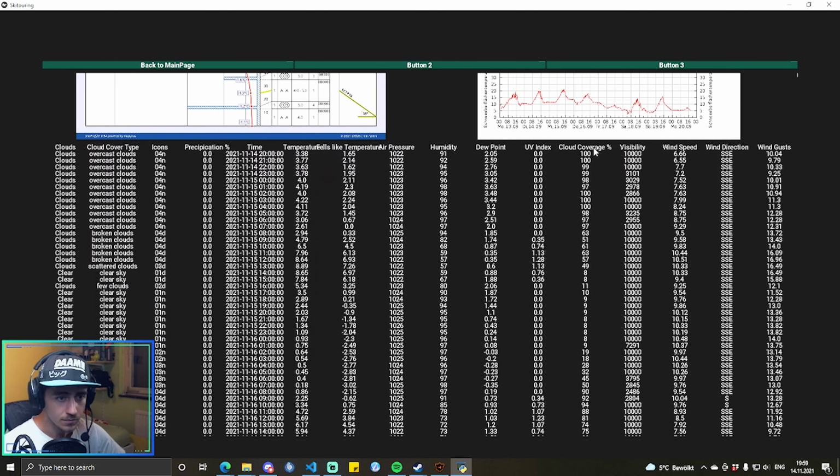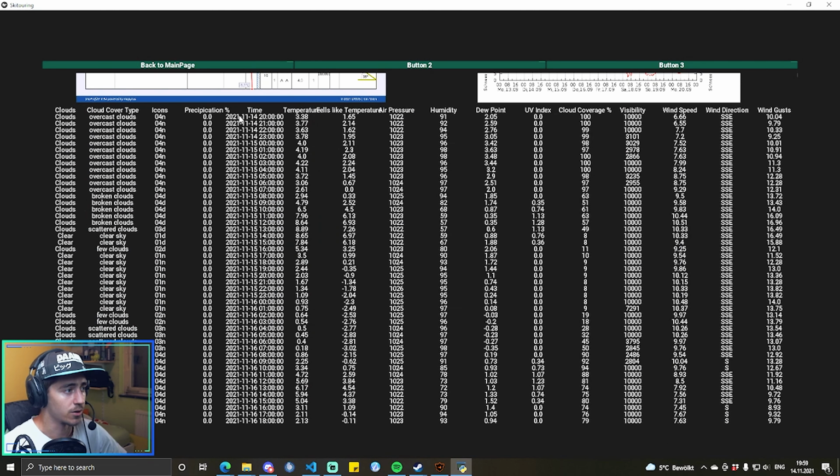And then, as you can see now, we've got the time actually in the correct time format. It's not random letters again. I am thinking about changing this so that it doesn't say 2021 11 14, or 15, or whatever it is, all the time in front. I just want to get rid of this, keep only the time, and then have the day to the left there or something. And then what we've also changed is the wind speed. That's now in kilometers per hour, not meters per second, and you can see wind direction is now being output as a direction. So that's easy enough. Wind gusts are also kilometers per hour.